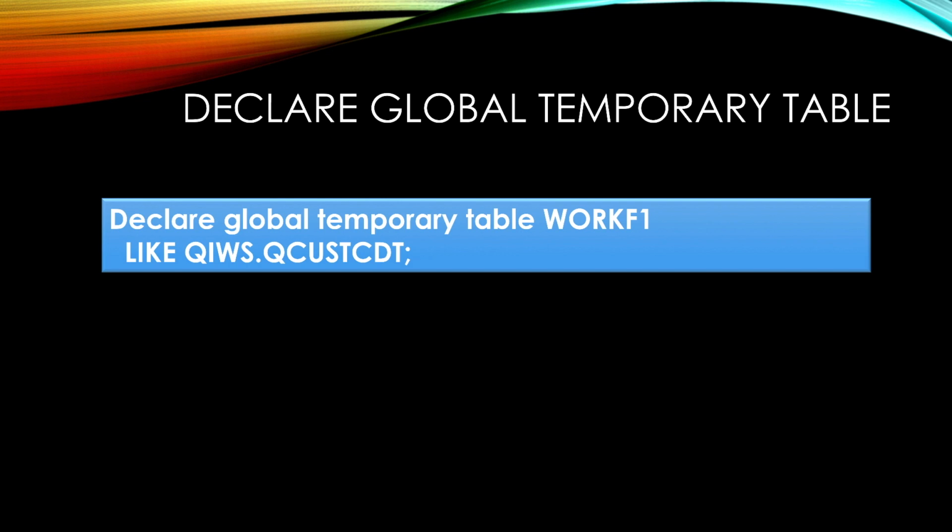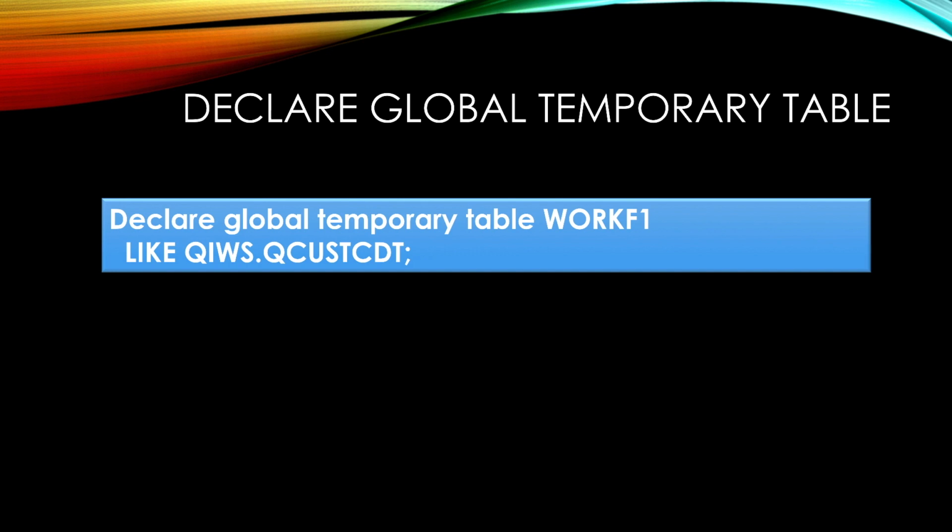Another way to create a global temporary table is to use the like keyword. This is a little confusing to me in the context of SQL because like means something else on the where clause. But in this case, it's actually similar to the like keyword in RPG when defining another data structure. It's actually defining a file like another file.